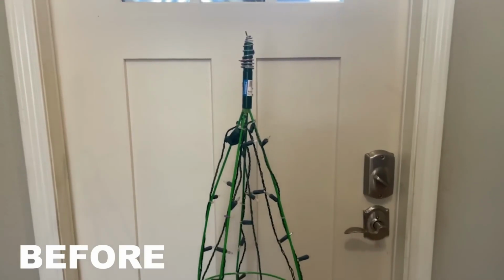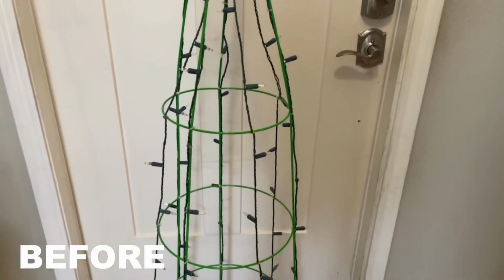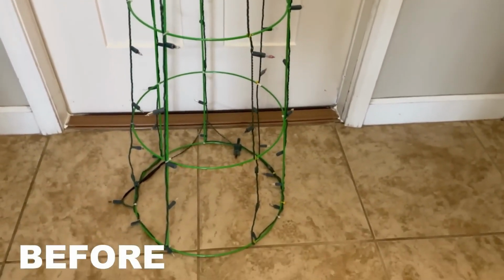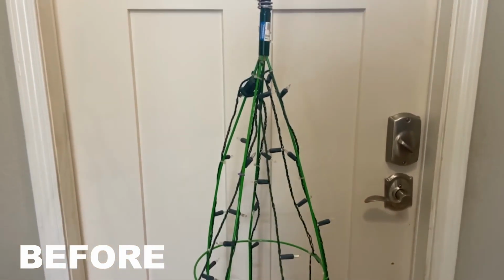We are going to be doing a topiary Christmas tree using a tomato cage that I found at the thrift store. I found this tomato cage for $6.99. It already had Christmas lights on it. It looked like it had some other stuff on it at one point, but it had been stripped down and it was in rough shape. But this is something that I've been wanting to do for a while now.